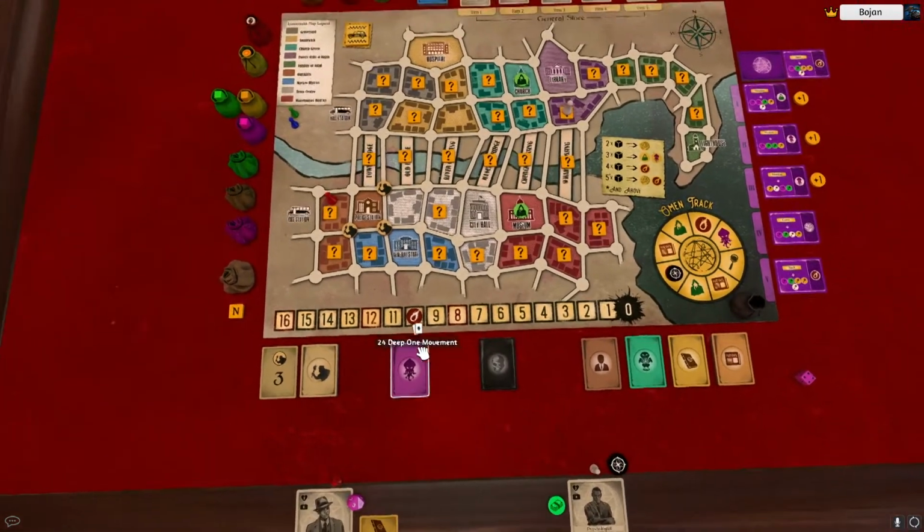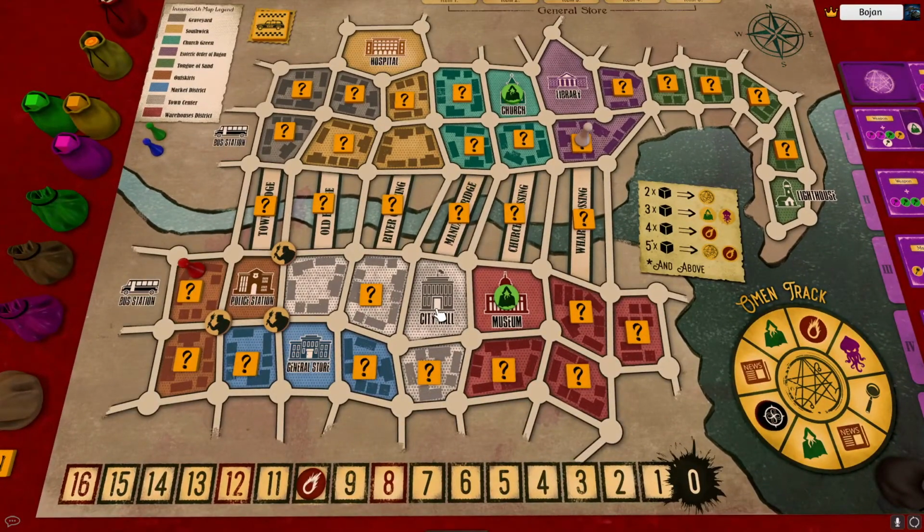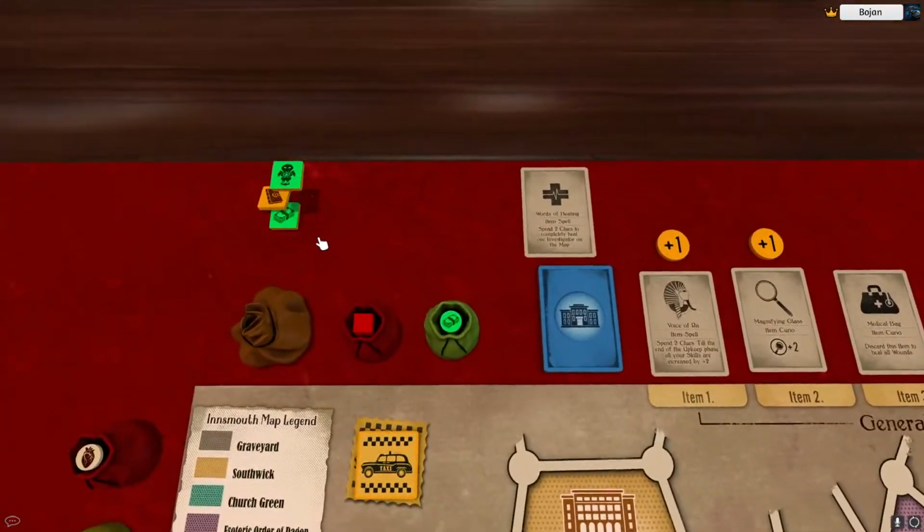All right, let's continue. I'm gonna play some more turns. So our psychologist here will discover this mystery, and he has found an artifact.